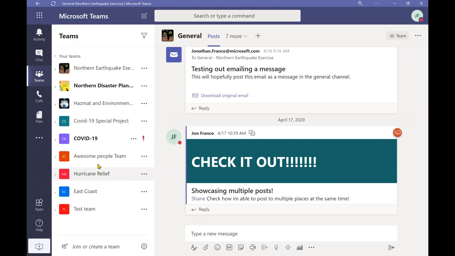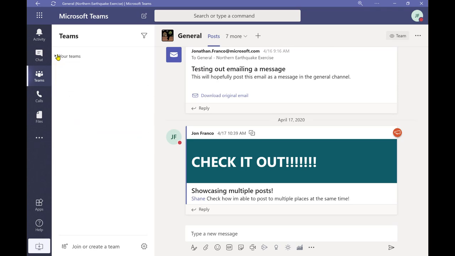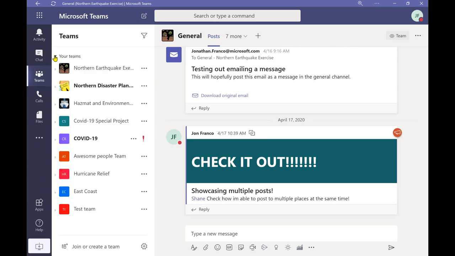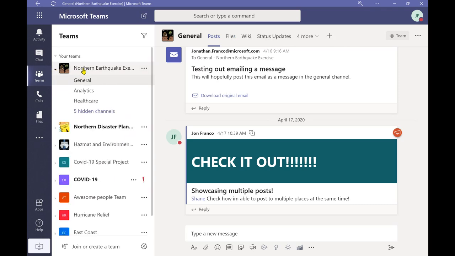Now, as you can see, some are bold and some are not. The ones that are in bold mean that there is activity that I have not checked on. And if those activities include any important messages, there will be this icon here to indicate that there are important messages to check on. When I click on the caret here, it will let me hide the teams for now if I need to tidy up my drawer of teams. But when I click on this caret here, it's going to display the channels of this team.